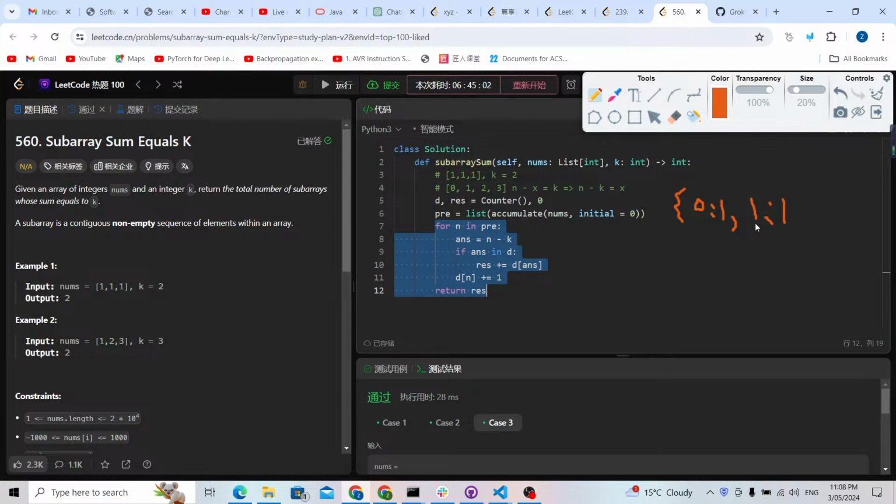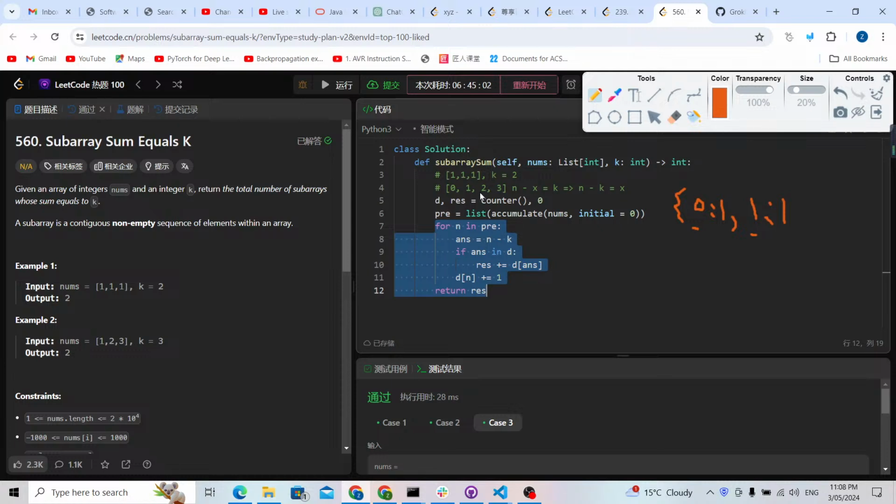What's the meaning of that? This means there's only one number whose prefix sum equals to 1, and there's only one number whose prefix sum equals to 0.